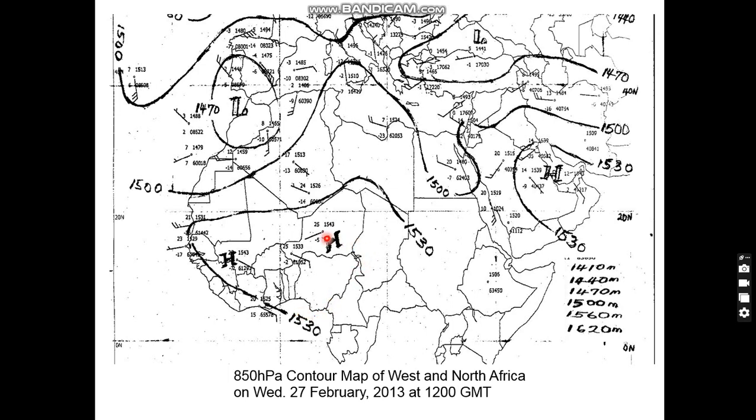And then values, all the values here, we look at it, you see that they are very high, higher than this analyzed 1530. This is 1543. This is 1533. This is 1543 again. So we place a high here and a high there. Then we come north to this side. This area we have to analyze.